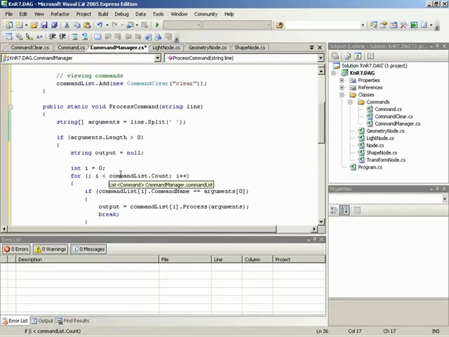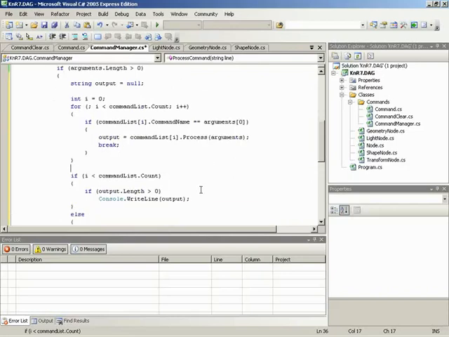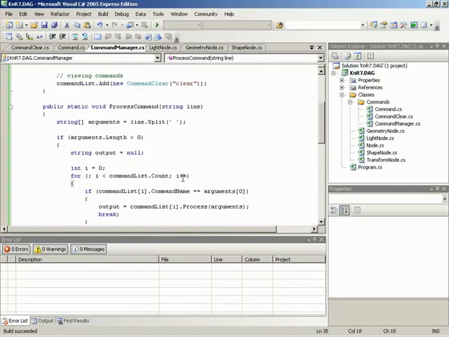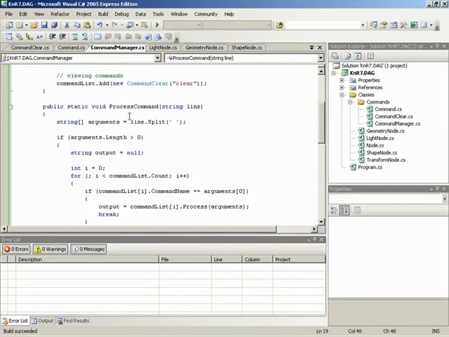And with that, if everything works, I believe that's all we need for the core of the command manager. So now it's time to go ahead and tie this in to the overall program and test it out. First, let me build with this command itself, or the command manager. Everything seems to work, so if everything goes according to plan, then we should have the clear command registered in the commands list, and then the commands list invoked whenever we process a command.